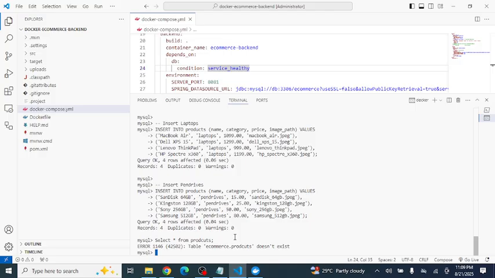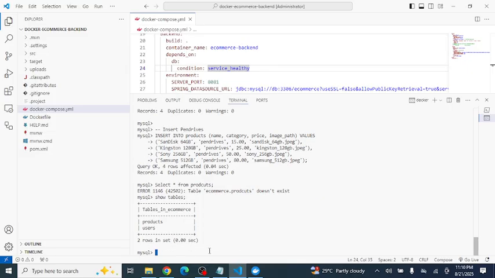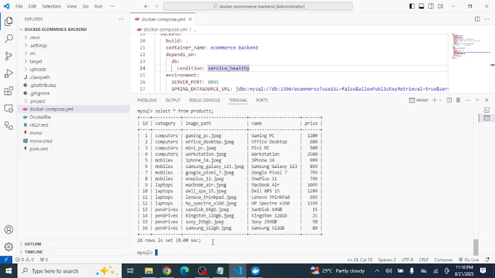Table e-commerce products. Okay, yes, capital. Select star from products. So these are the products accessed.